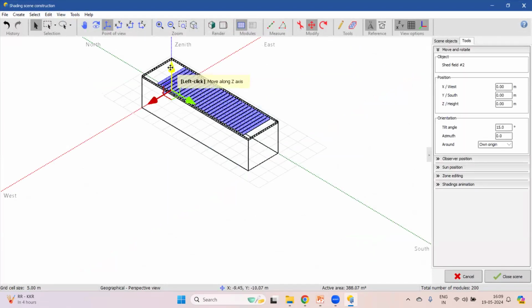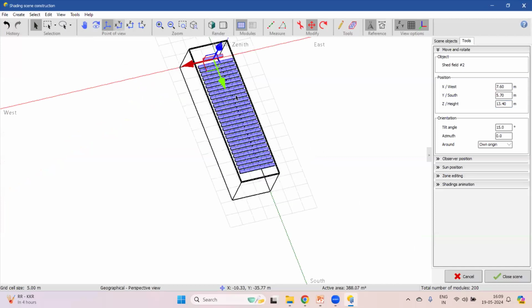So I'll just change it. The height is 13.4. So now you can just adjust it.